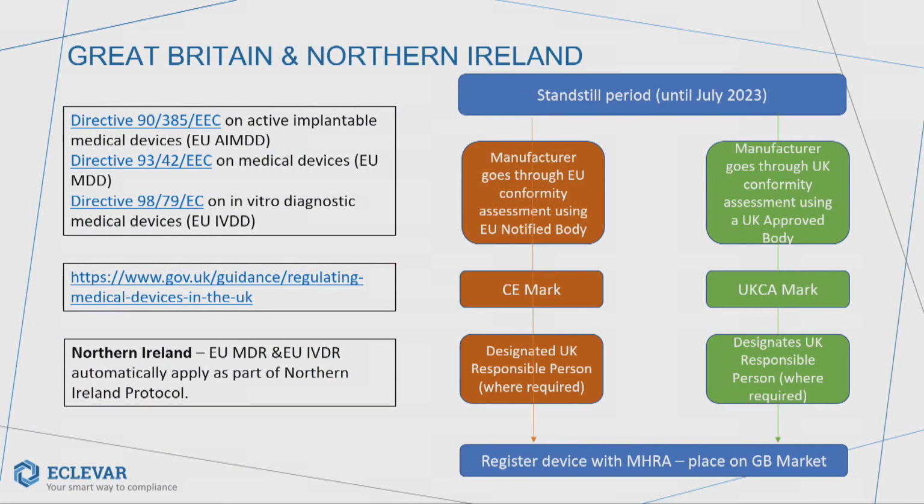Yeah, of course. I think everyone knows it's a difficult and slightly complex situation. So for the UK, in terms of regulation, it's broken down into Great Britain, which is Scotland, Wales and England, and of course Northern Ireland. Under the rules for Great Britain, the UK MDR 2002 has remained on the directives level that was already transposed into UK law, but because of the Northern Ireland Protocol following the exit from the EU, they have automatically taken on board the EU MDR and IVDR, and indeed they are already in force, and the UK government has made legislative changes to make that happen.